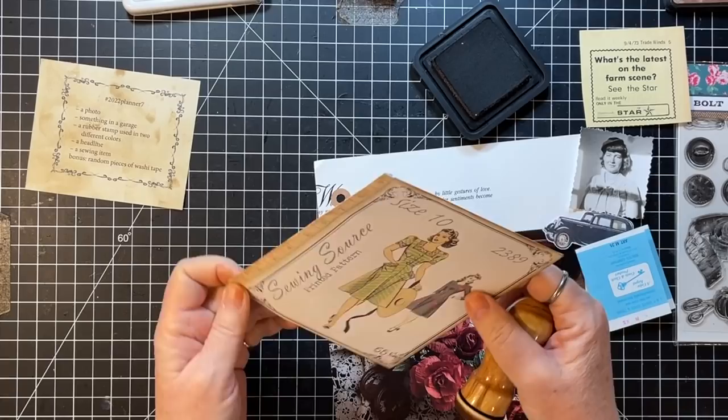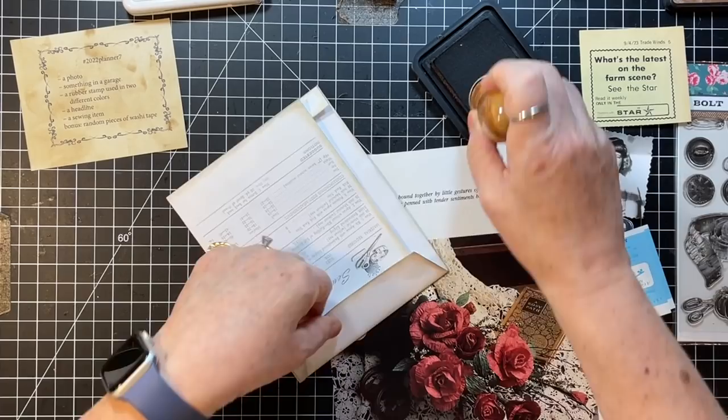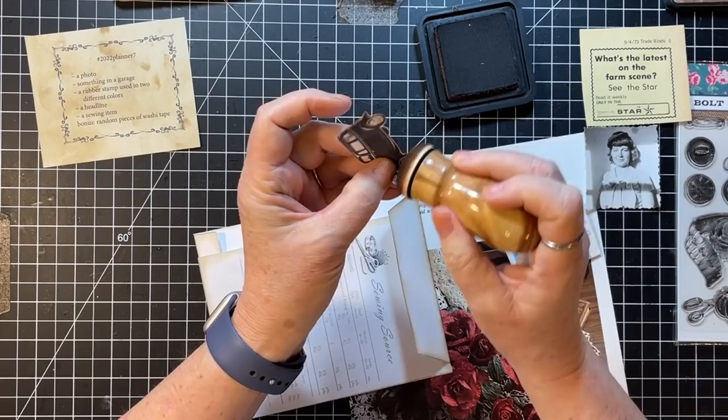Let's see. Do I want to? Maybe a little bit on this one, too. It's going to be over on the other side. Might get covered up with the next day's prompts. We don't know. Do I need to do anything else? Maybe I'll do this car a little bit since my fussy cutting always leaves a little bit of white. Maybe a little vintage photo on this vintage photo.